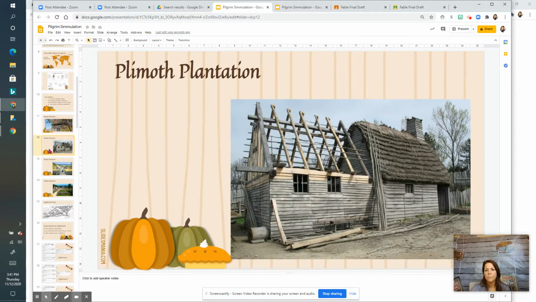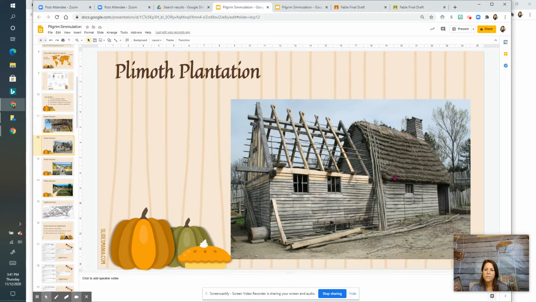And then we talk about what a pilgrim house looks like, how this is a traditional pilgrim house. This would be a very large home. So if they were adding this on, maybe it was two families living together, or they were bringing more of their family over from England. But typically just this small size would be a typical pilgrim home.